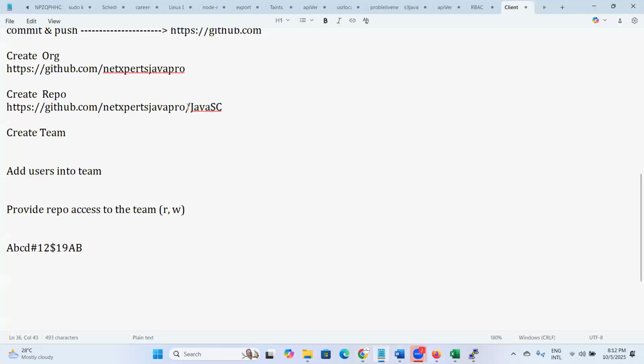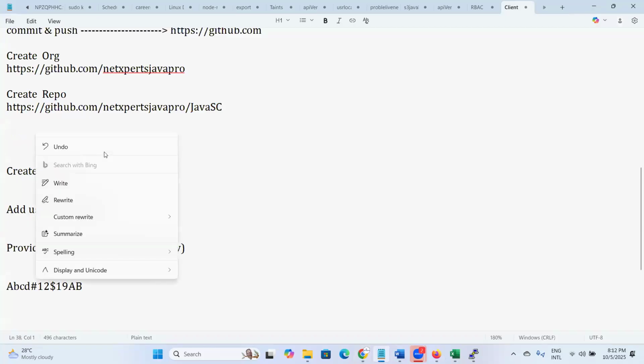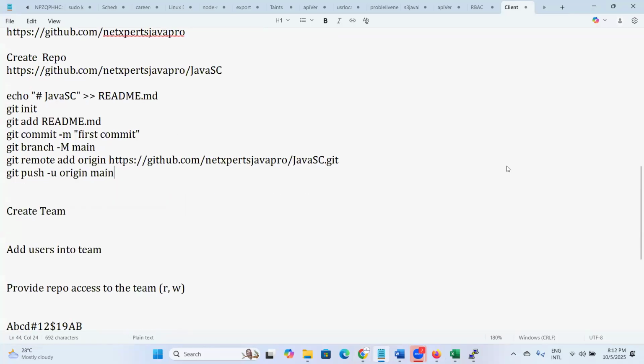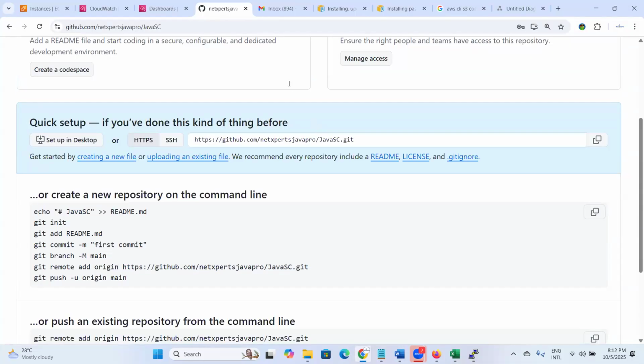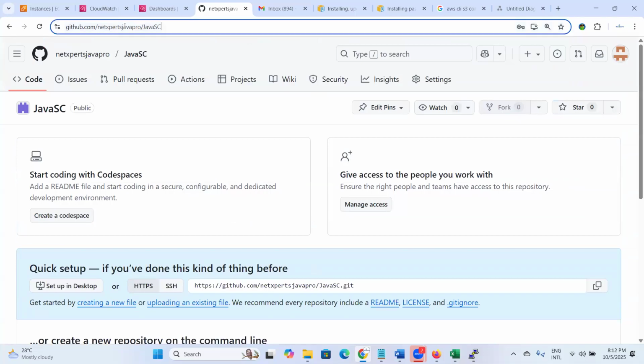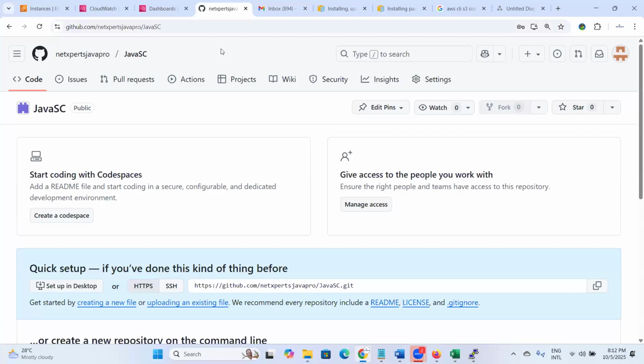So it's your repo URL. Here we have the organization name, with the repo name following, guys. Something like your storage, right?